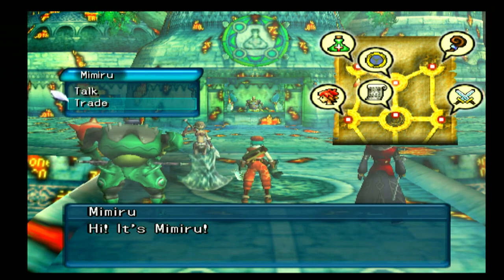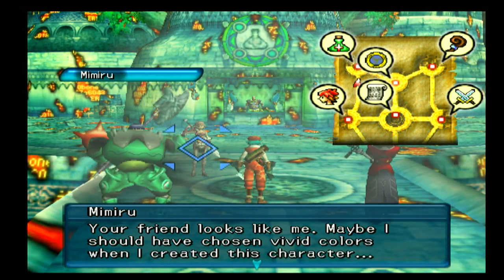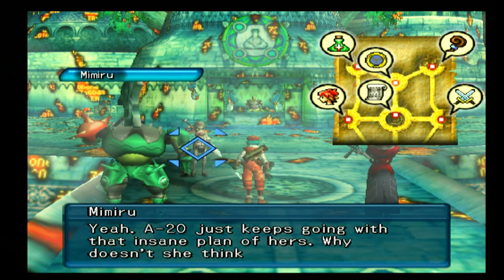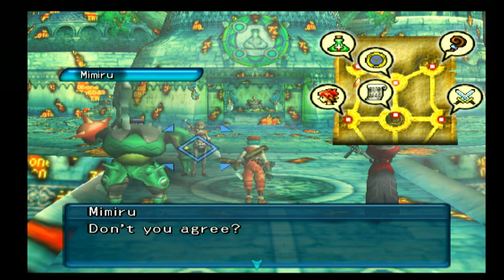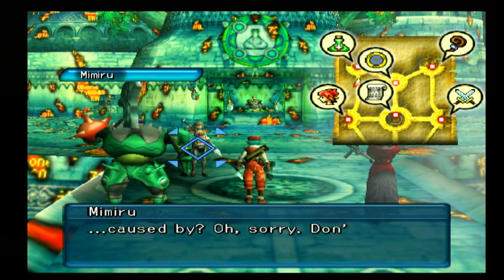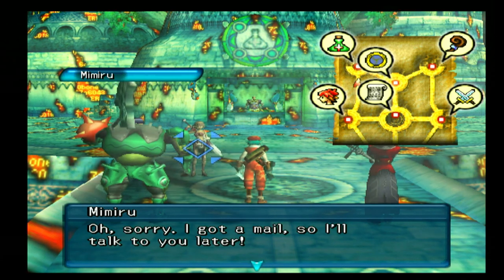Hey, look at that. Walking around, trading. Here's Mimaru, just walking around. Let's go talk to her. So your friend looks like me. Maybe I should have chosen vivid colors when I created this character. Yeah, A20 just keeps going with that insane plan of hers. Why doesn't she think about me? Don't you agree? Talk again? I guess it's not alright since the town is totally messed up. Oh, but is this caused by... Oh, sorry. Don't mind me. Oh, sorry, I got a mail, so I'll talk to you later.